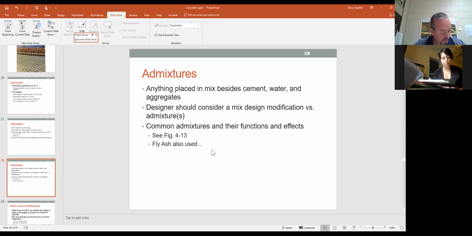The next one that you may run across is permeability reducers. So if you have concrete that you do not want water to be able to flow through, and generally we don't want water to flow through, but over time, water can make its way through concrete. So that would be something that we'd put in there to decrease that permeability. I see one here called pumping aids.